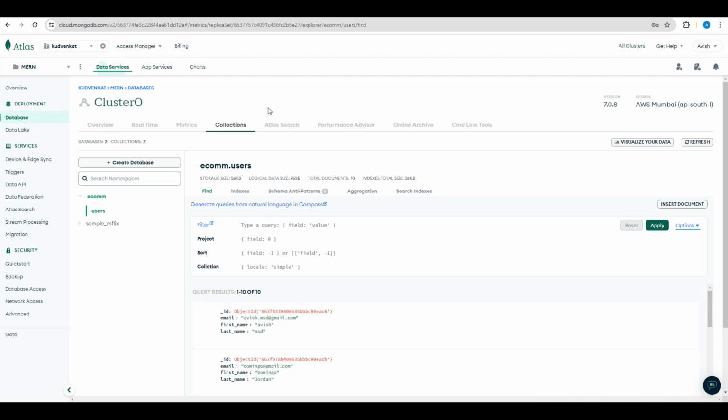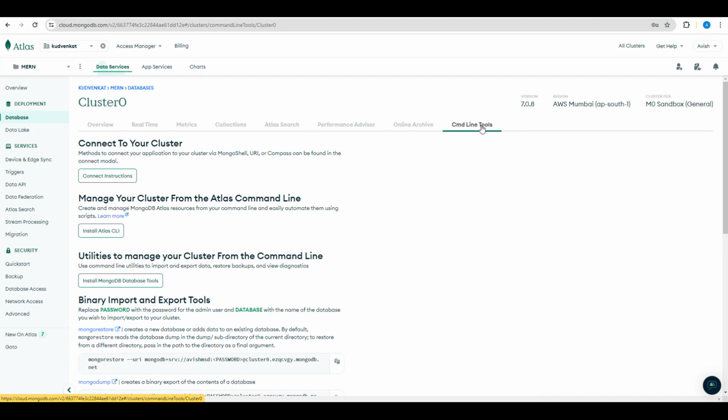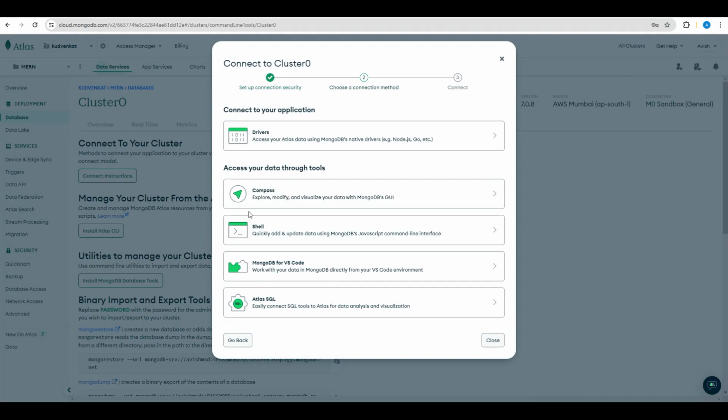In order to overcome that problem, Mongo has provided a lot of command line tools as well as GUI tools to connect to the cluster and query the database, similar to what we have in traditional SQL databases like Postgres, SQL Server, and Oracle DB. Remember in the previous session when we were connecting to the cluster, you might have noticed that we can access the data through tools such as Compass, Shell, MongoDB, and Atlas. However, we ignored all of these options.